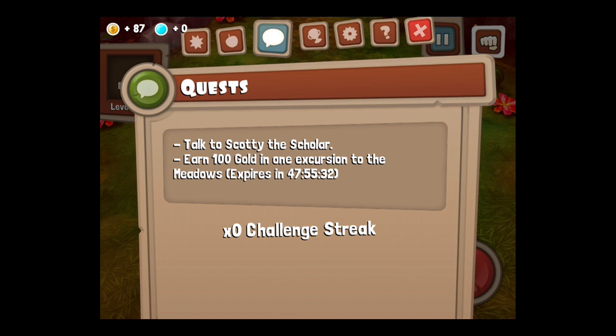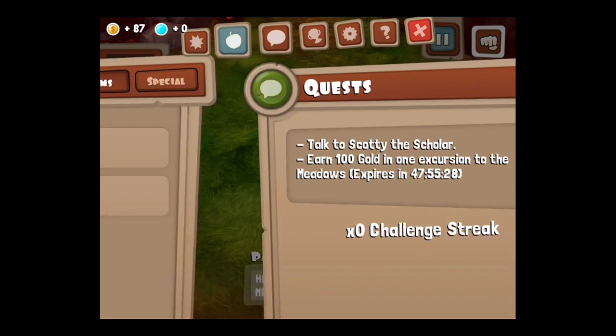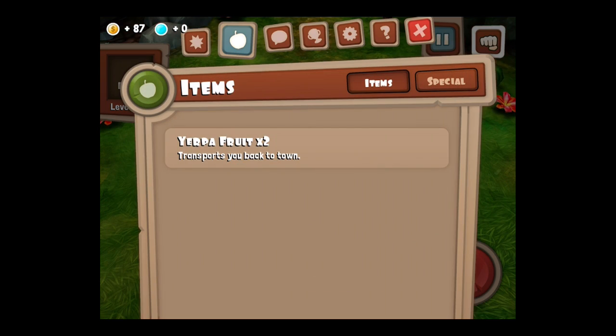Alright, so I need to earn 100 gold. I'm pretty close to that. I think I'm going to use another one of these fruit things to avoid dying.